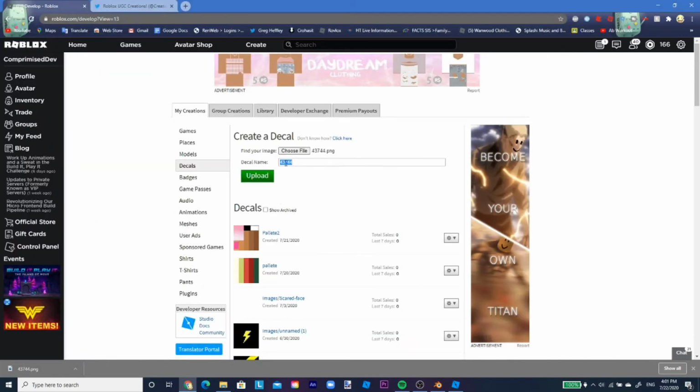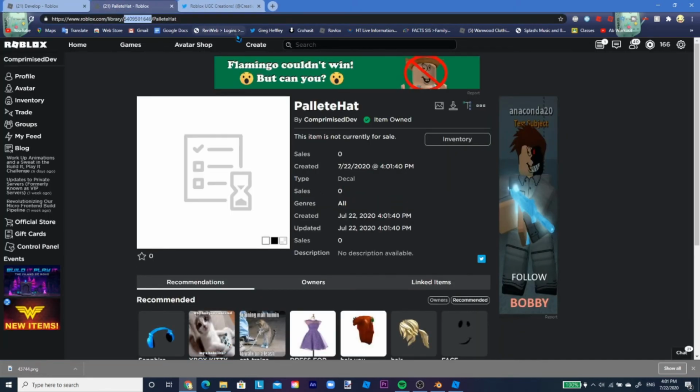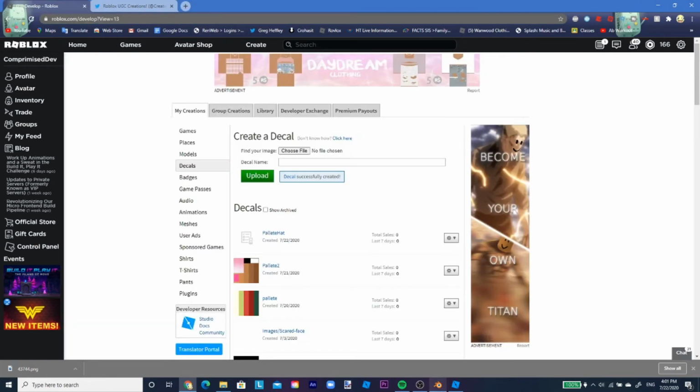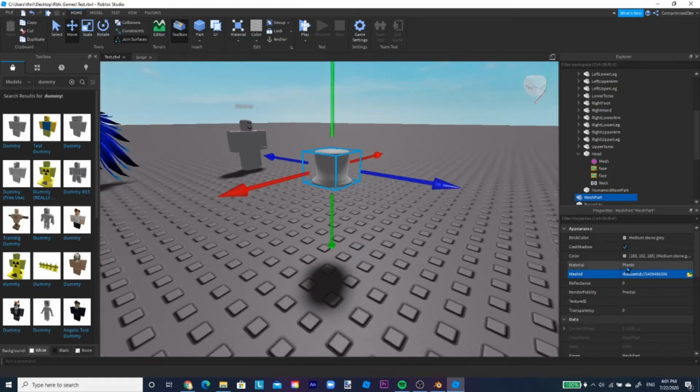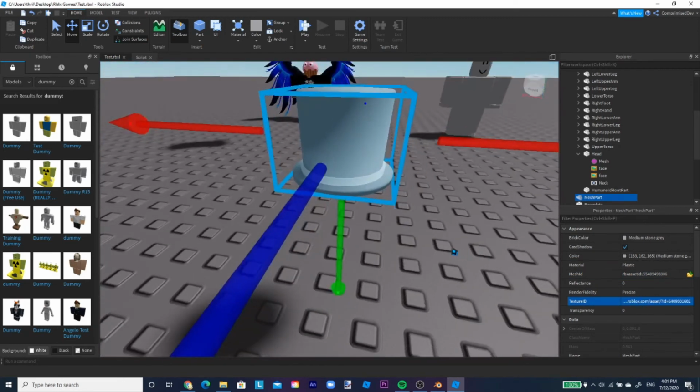So here it is. I'm just going to name it palette hat. Upload. Now you don't have to wait for it to be approved or anything. Just go over here, copy the ID, go into Roblox, go to the texture ID, paste it in, click enter, and bam, there we go. We have our hat all textured.